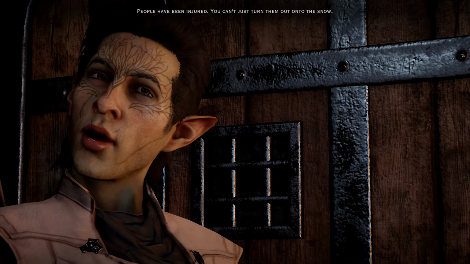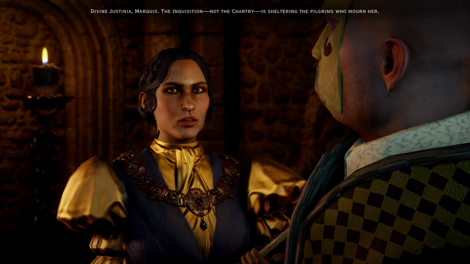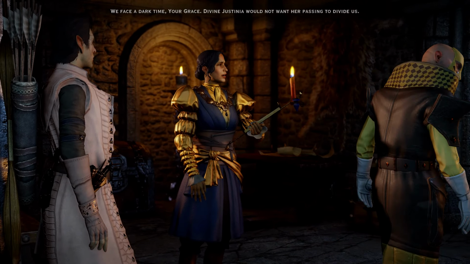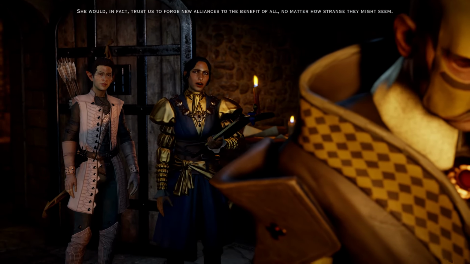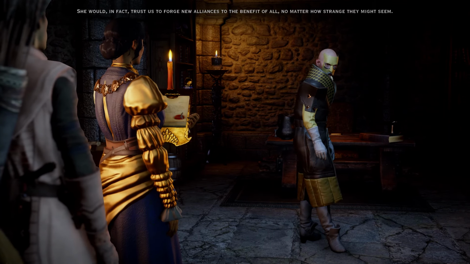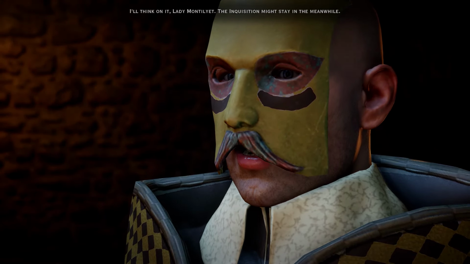People have been injured. You can't just turn them out onto the snow. And who benefits if they stay? Divine Justinia, Marquis. The Inquisition, not the Chantry, is sheltering the pilgrims who mourn her. Why is the Chantry ignoring the faithful? Because it remains in shock. We face a dark time, Your Grace. Divine Justinia would not want her passing to divide us. She would, in fact, trust us to forge new alliances to the benefit of all, no matter how strange they might seem. I'll think on it, Lady Montpellier. The Inquisition might stay in the meantime.